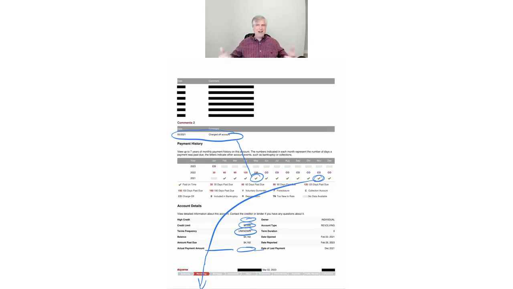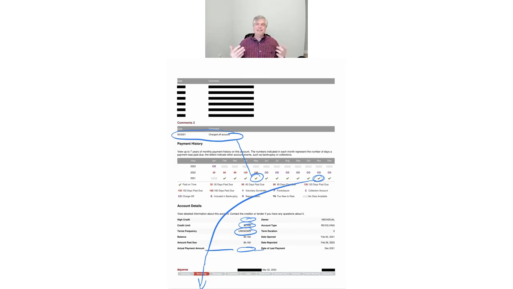But if you're going outside, you have to get the proof. So I'll have people say to me, John, I was never late those months. That's okay. Go pull your bank records and show me where you made the payments. Show me the statements from the credit card company where they received that money. And they go, well, I'm not going to do all that. John, will you do that? I'm like, no, I'm not doing that. This isn't bring your shoebox full of documents and I'm going to pour through them. If you made the payment, you made the payment, go prove it.